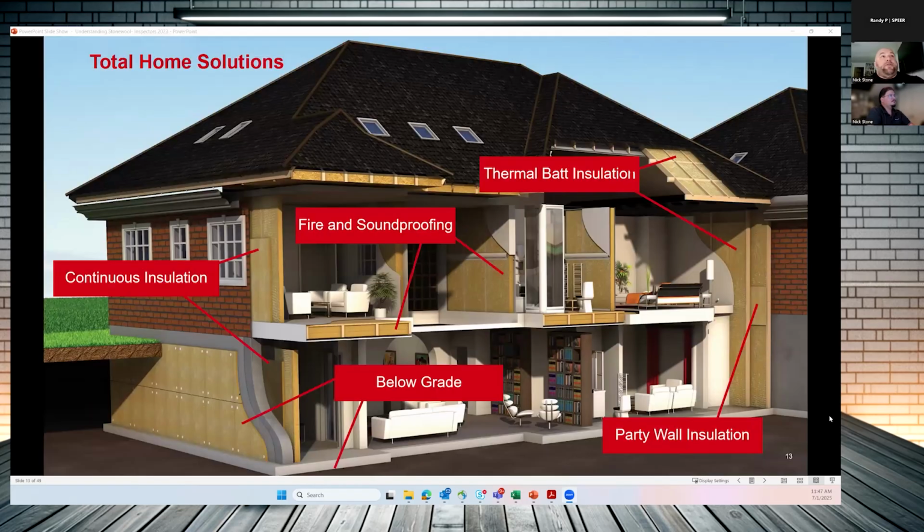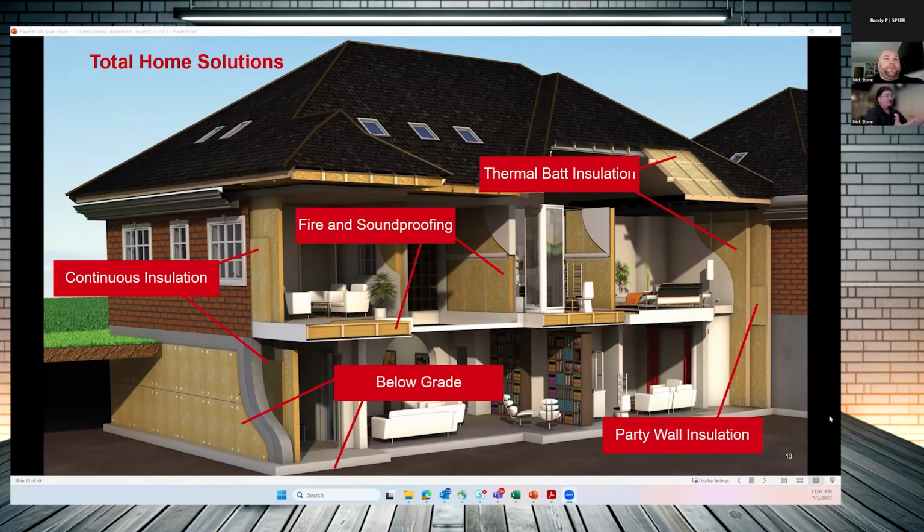Now we're going to move into the solutions, where all of our materials are located around the building, to give you a bird's eye view of where you can use Rockwool, what does that look like. For this slide in particular, we are going to be specific to our product, just so you can get an understanding of where it's all located. Omar, why don't you walk us through that part of things? Yeah, so where can you use stone wool?